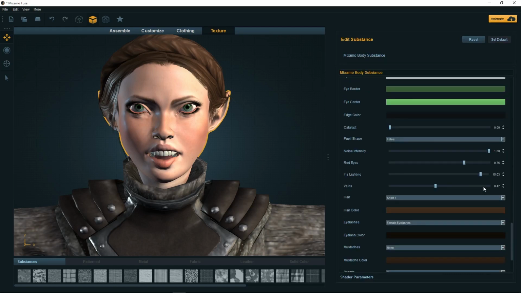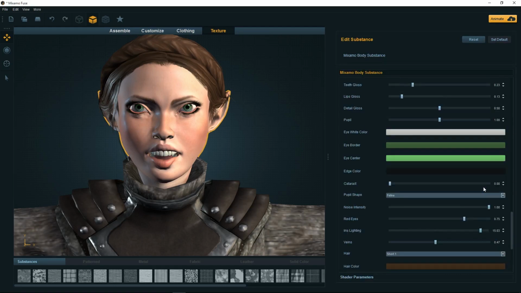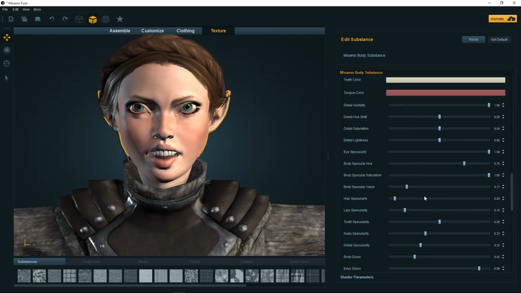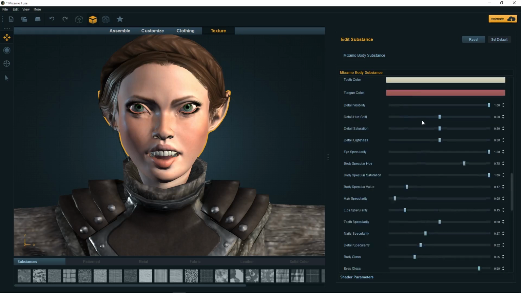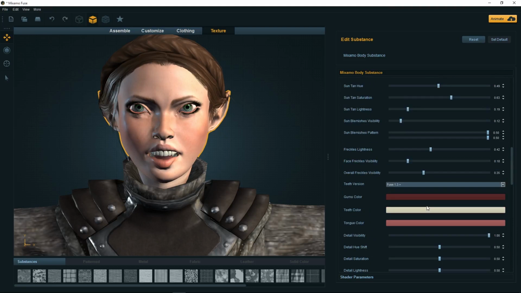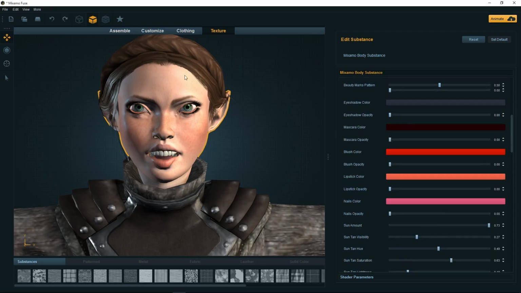And let's see what else might be here. You can change eyebrows, you can change the normals. You can make the pupil smaller if you wanted to. Let's see if we can find something here. Face freckles. You can turn that up, and there she's got more freckles, and overall freckles visibility is higher, so we've got a nice freckled elf. And away you go. And then you would save it.